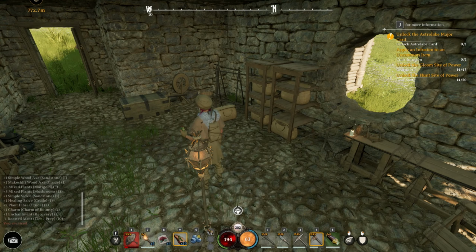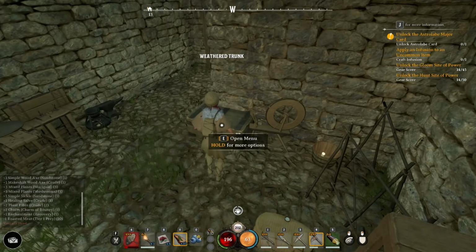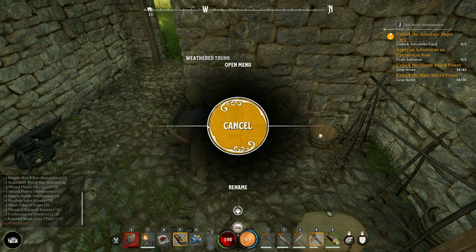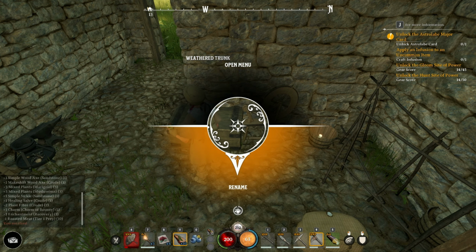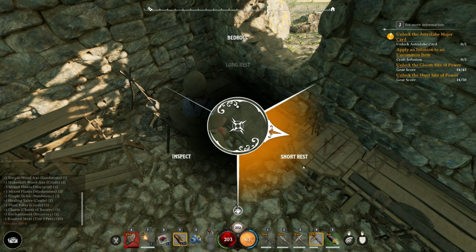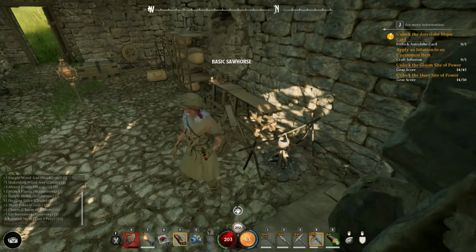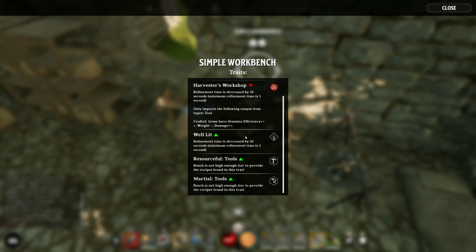All right, one of the first things we're going to look at is holding E on individual items in your base, like trunks or boxes and all that. If you hold E, you have a different option to rename or open menu. It just gives you more options for different things. You can utilize renaming baskets in the world if you want to keep track of something. Do it on your bed, and you'll be able to choose something like long or short rests. If you go to benches, you'll be able to utilize an inspection system to see what's affecting the benches overall.